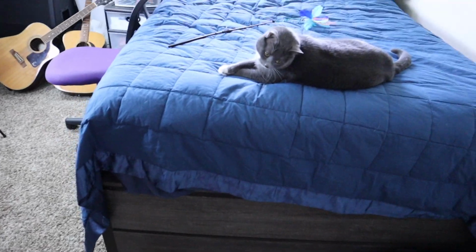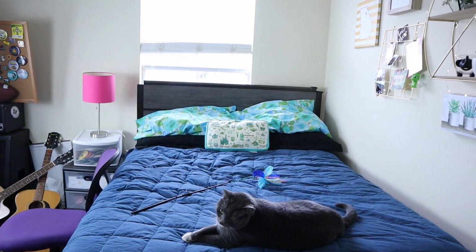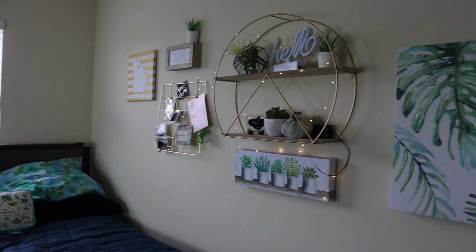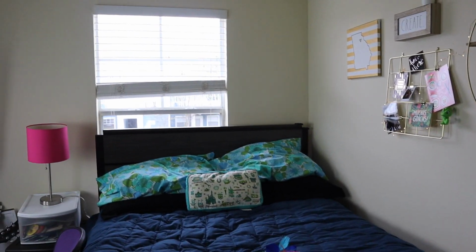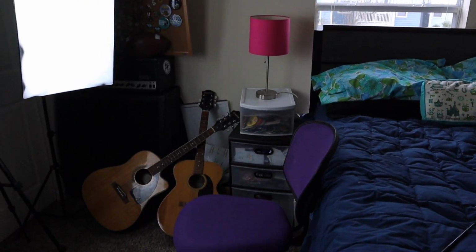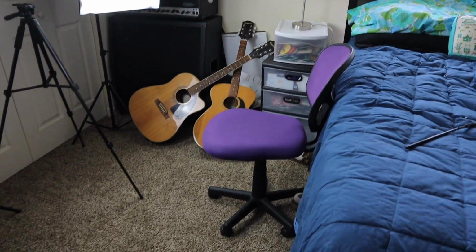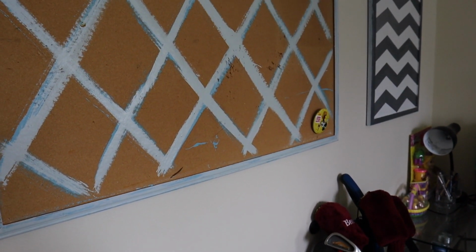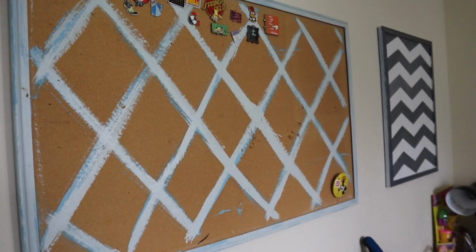Okay, so when you walk into the room, we put the bed up against this wall. Hey, squirrel. And then this is my beautiful background. We got this window for some natural light. It might be kind of weird. Steven's random Disney shelves. This is the little chair I've been sitting on. My two lights and tripod. And we hung these two bulletin boards from the floor up onto the wall.